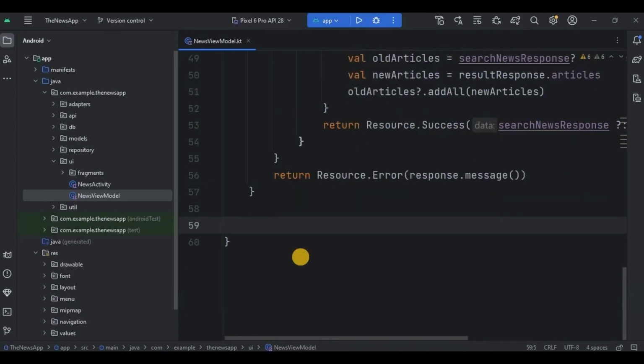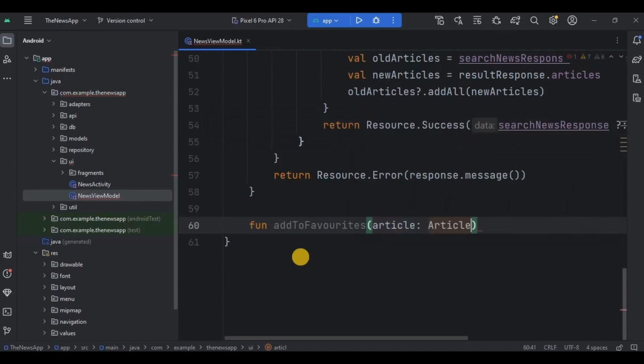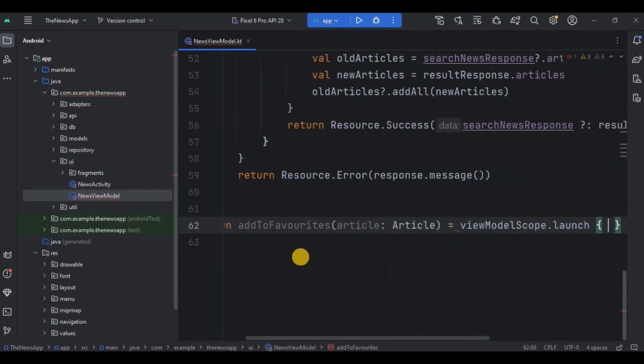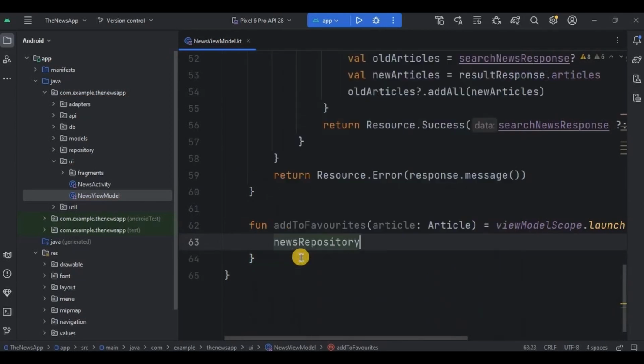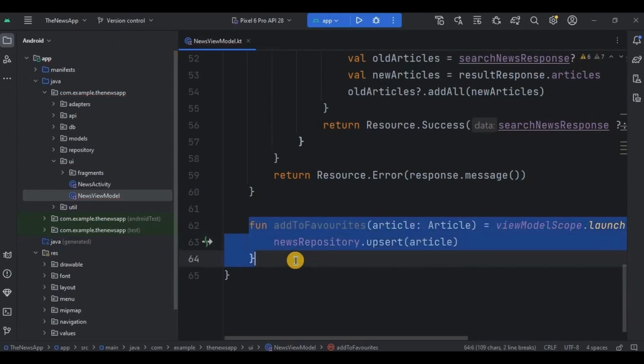Next, we will create another function as addToFavorite. So let me write it. And done. This function takes an article as a parameter, representing the article to be added to favorites.